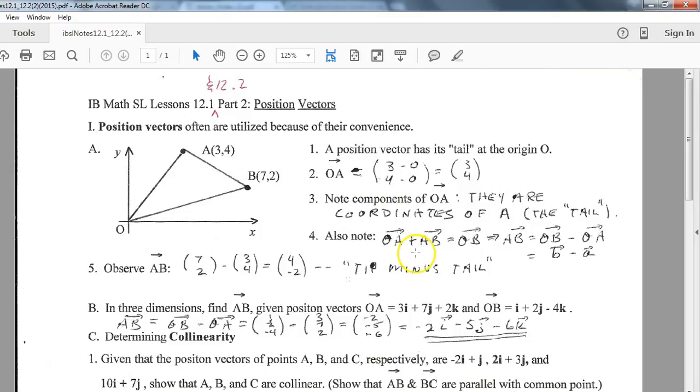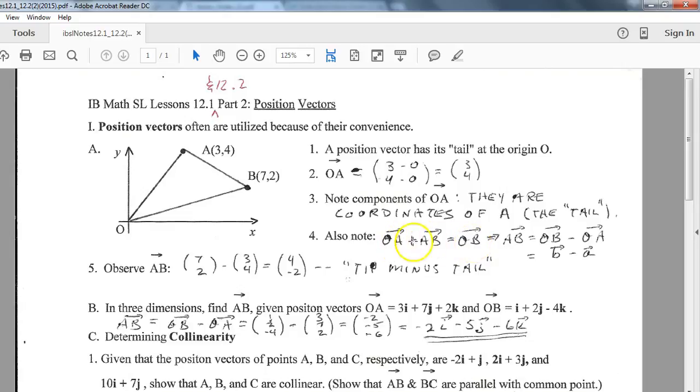So again, the easiest way I've seen this in the past is if you recognize that where this vector ends, the next one begins, and then that one goes to here. And so if I combine those two, I cut out the middleman, I cut out what they have in common, and I'm left with OB as the result. And so that's where we can get OB.